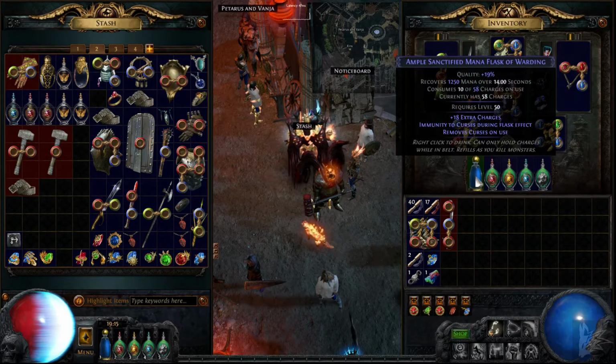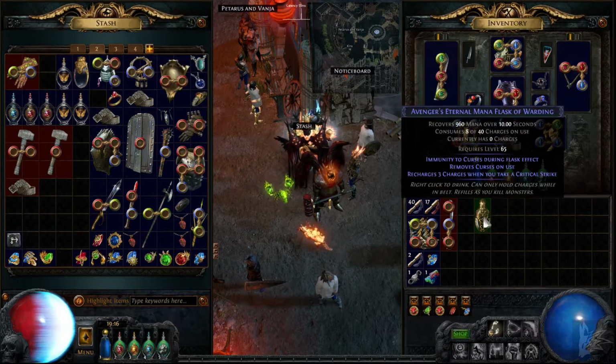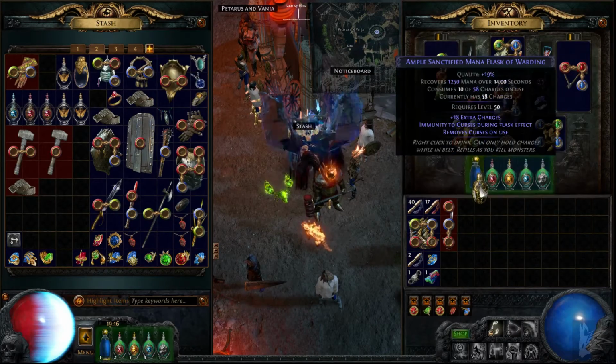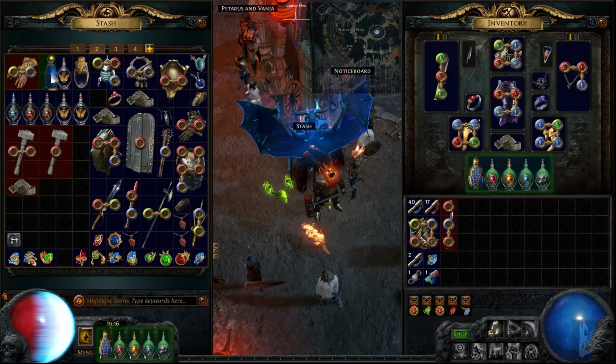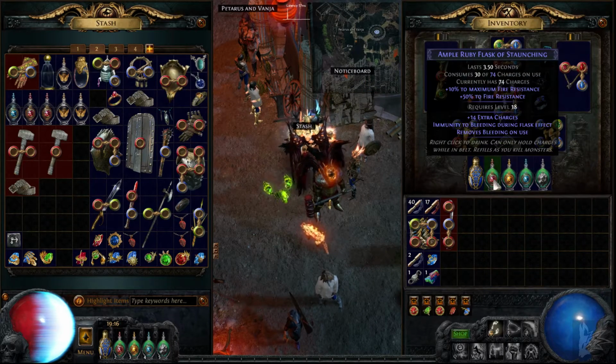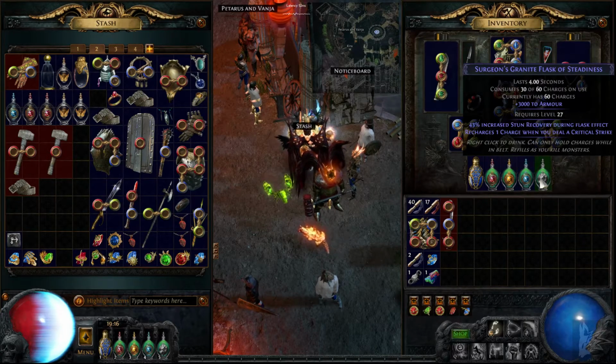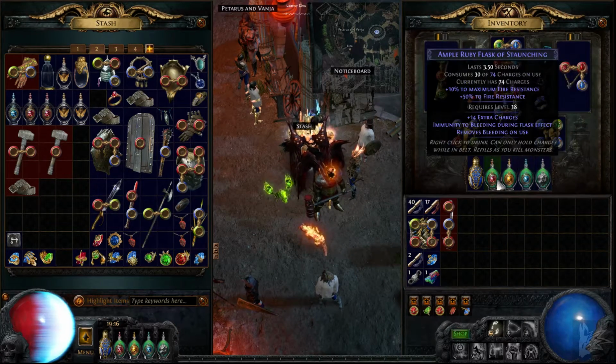All right, for your potions, you're going to want to get ideally an eternal Meta Flask of Warding. Oh, actually, I can put it on now because it's at 65. Okay, and you're going to want that with a Surgeon's prefix if you can. Same thing here, you're going to want a Ruby Flask, Topaz Flask, Sapphire Flask, and a Granite Flask, all Surgeons.